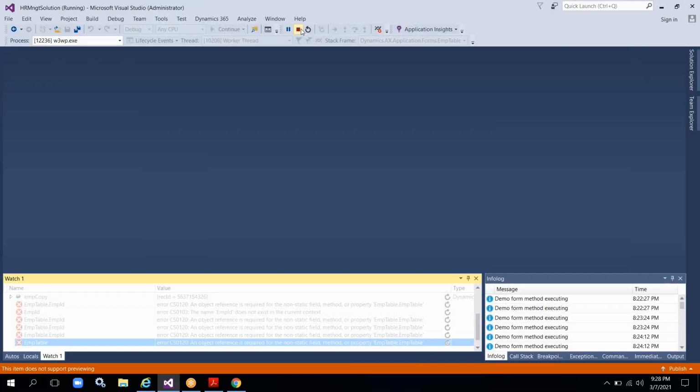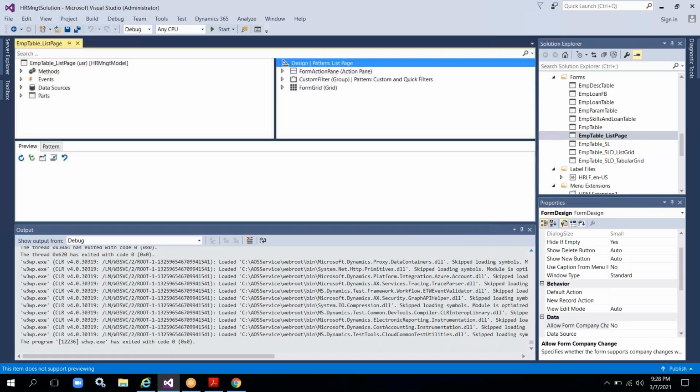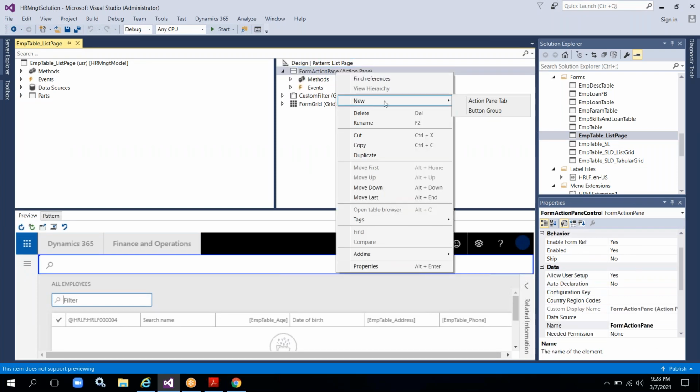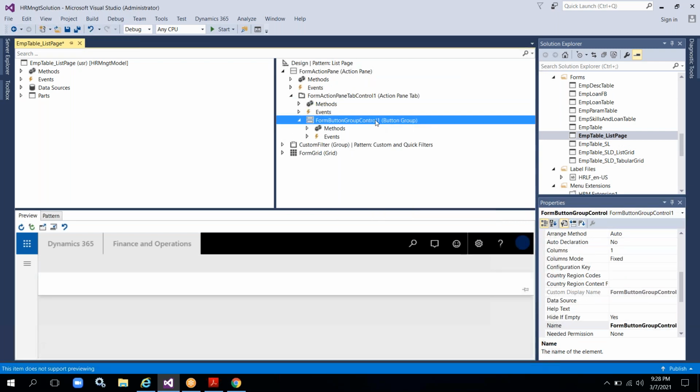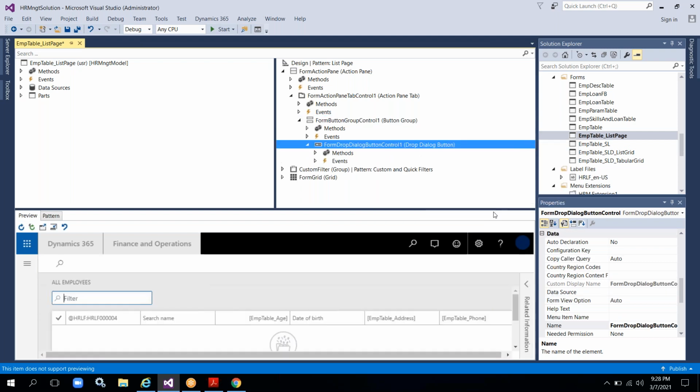Now, first of all, go to the list page form. Now I'm creating an action pane tab, and I'm creating a button group. In this button group, I'm going to create a drop dialog button. This is the first time you are using this button control, drop dialog button.